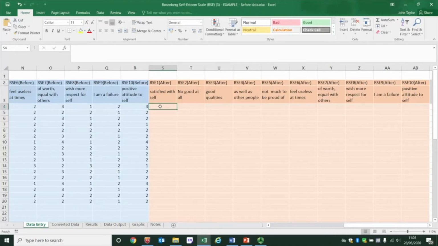It is very possible that you will not get all the same people completing the after questionnaire that completed the before questionnaire. So if, for example, your respondent P01 didn't complete the after survey, maybe they dropped out of the project or maybe they moved away, then you need to remove P01 from the spreadsheet entirely. So you only include the respondents that completed all the items of the questionnaire. If a respondent did not complete all the items, you will not get an accurate score for the respondent for the before and the after, and any comparison will be incorrect.